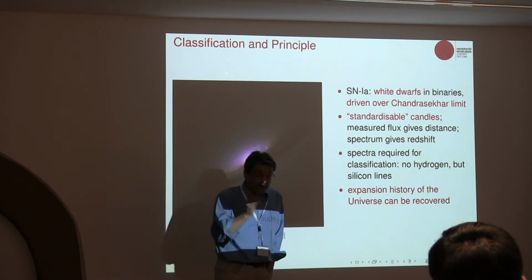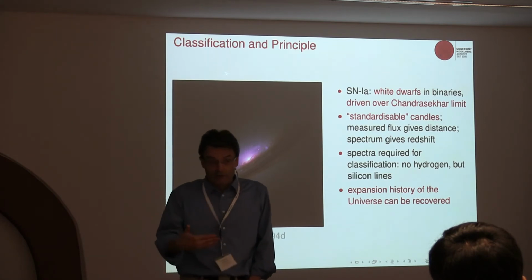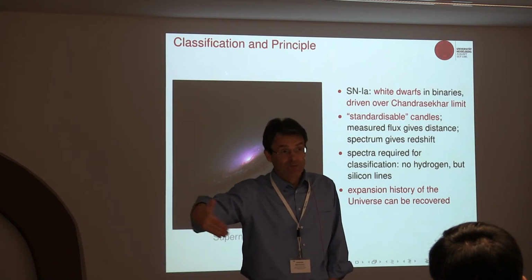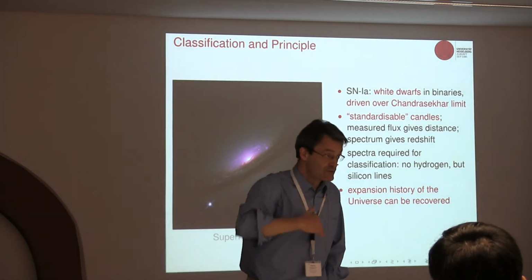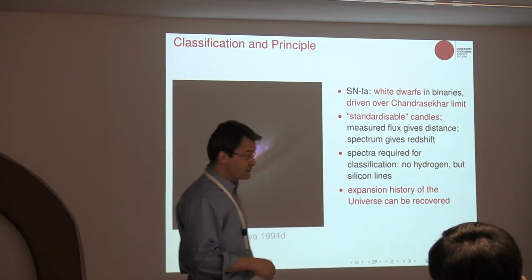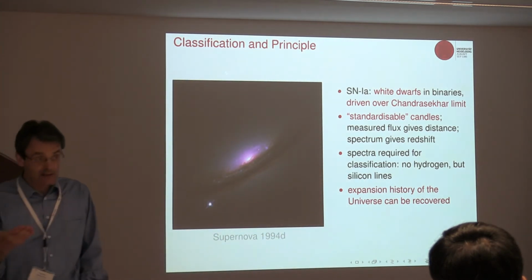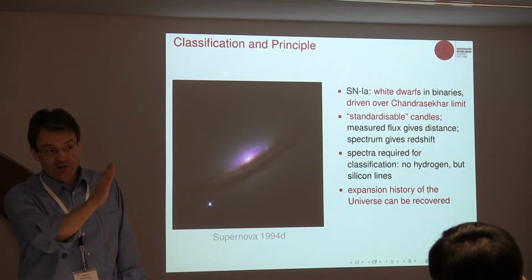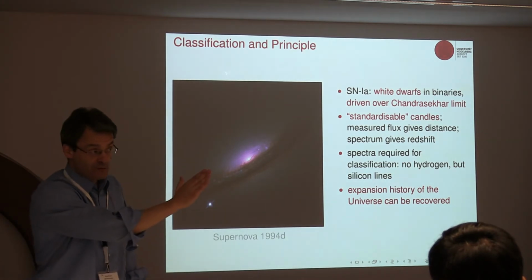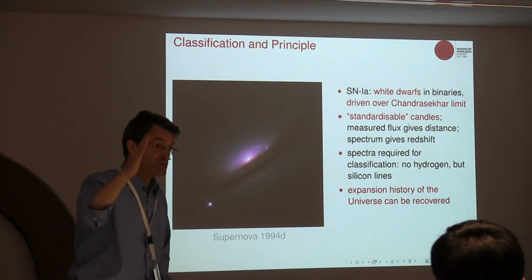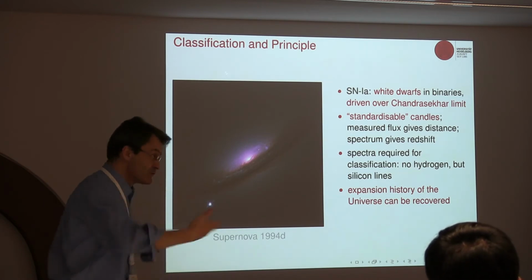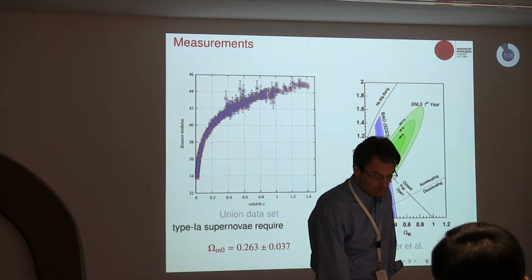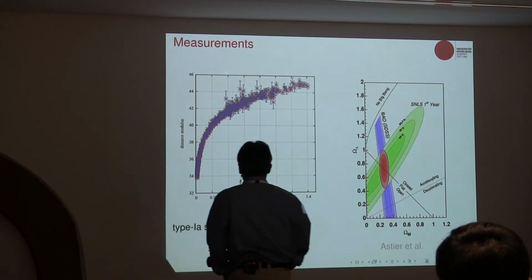All right, so in principle, in this way, for each supernova, you can calculate the distance and you know the redshift. And you know the redshift because you need to take a spectrum, and without taking a spectrum, you don't know in the first place whether it was a supernova of type 1a or not. So you need the spectrum anyway. So you have the redshift for granted, and then you can calculate the distance. And this way, you can reconstruct how distances in the universe, specifically the luminosity distance, increases with redshift. And this, of course, allows you to reconstruct cosmological parameters. This is the kind of data you nowadays get.